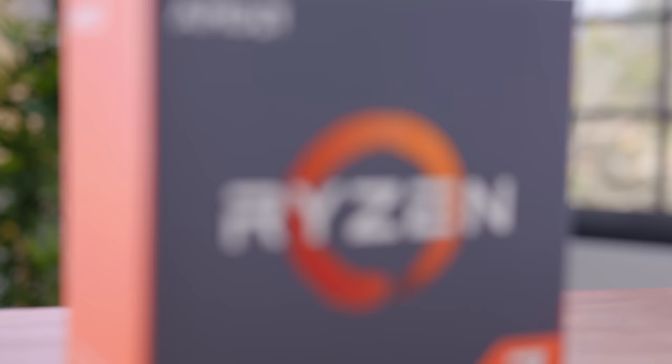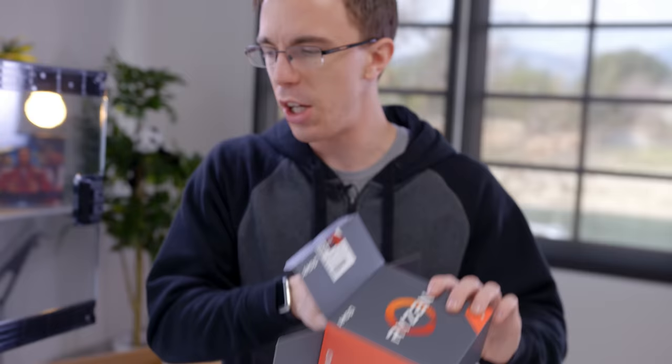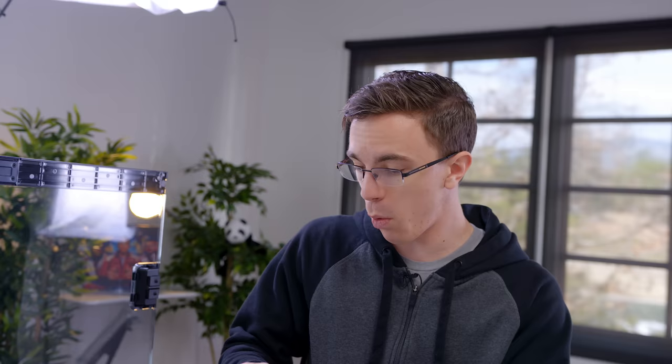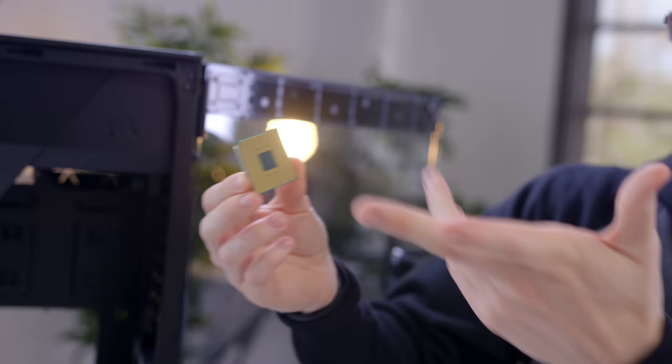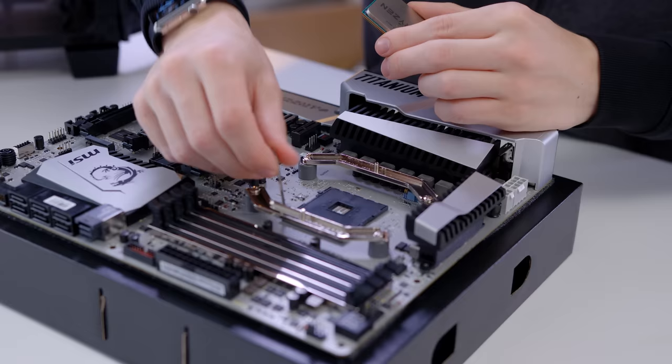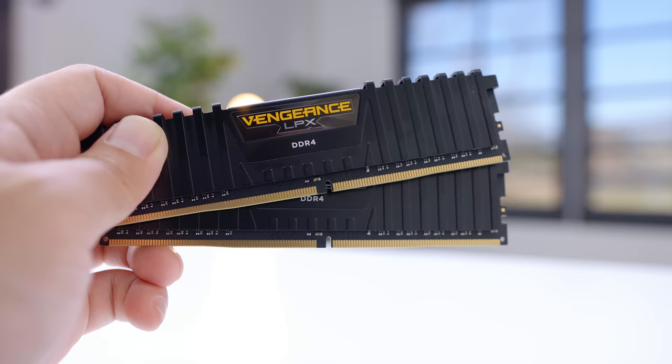None of this is going to be much without a Ryzen processor to power it. So this is the 1800X, and the box itself is actually going to be pretty empty. There's no stock cooler included here, so you will have to plan on getting something else — and you'll see we have something a little special in mind. What we do have that's most important is the 1800X, as well as a little Ryzen sticker. To install, all we need to do is pull the arm back to open the socket, line our 1800X up carefully until it rests into place, and then push the arm down — and it's fully installed.